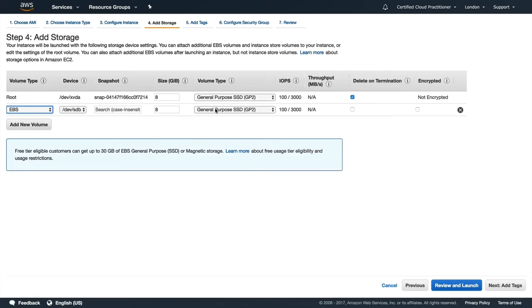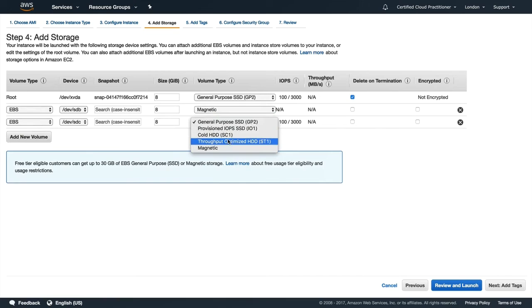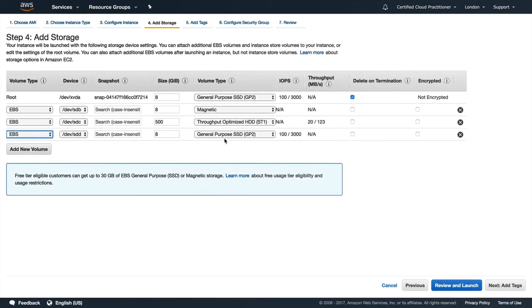So I'm going to add an EBS volume, and I'm going to do one that's magnetic. I'm going to do one that's throughput optimized. I'm going to do one that is cold hard disk drive. And then I won't do provisioned IOPS. I'll just leave it as that. So we're going to have an EC2 instance with 4 different hard drives attached to it. The root device volume, or where the operating system is stored, is going to be general purpose SSD. And then it's going to have 3 different drives. One's going to be magnetic, 8 gigs. The others are going to be 500 gigs, and they're going to be throughput optimized and cold hard disk drives.